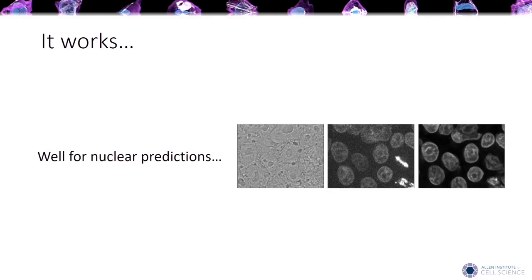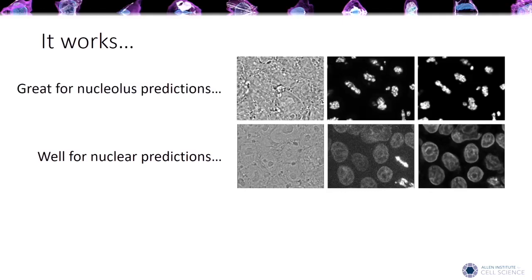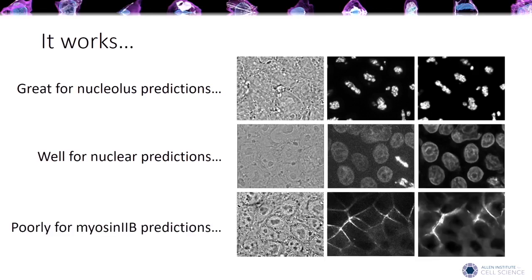And it does a good job. It actually denoises this a little bit, because this noise is an artifact of this imaging process rather than something that's present necessarily in the bright field image. This works really well for structures that are dense and show up well in bright field images. So for nucleolus, works great. Again, real dye image, predicted model image. For diffuse structures, or structures that are filamentous, it doesn't work quite as well. So this is myosin 2B, and as you can see, it's a lot more cloudy and doesn't really capture exactly what we want to see.